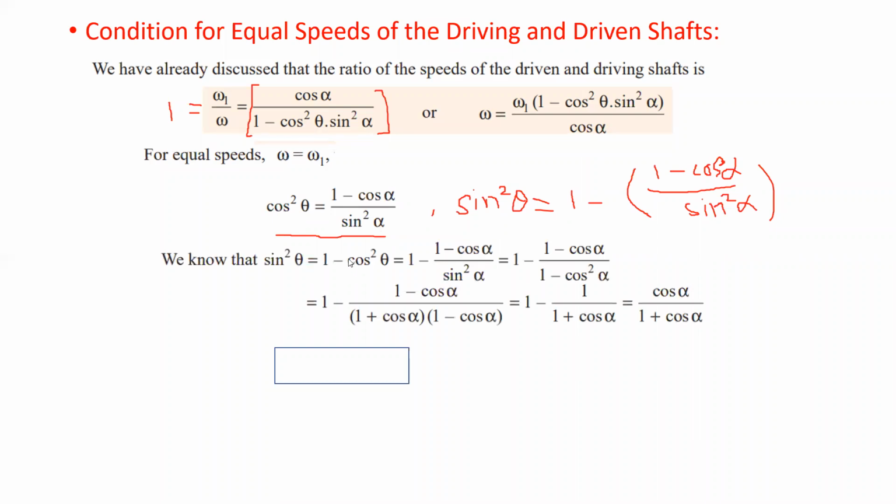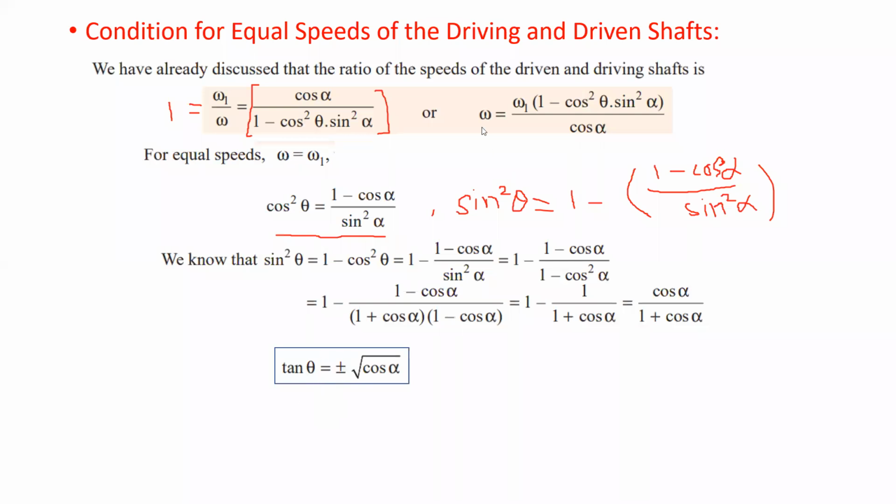here the value of sin square theta is found with the help of this. Then again it is simplified, you get it like this, and then later on sin square theta is divided by cos square theta. So when you solve all this, it will result in this particular condition, that finally you will get tan theta is equal to plus minus root of cos alpha. If you calculate the value of theta from this equation, you will get the four values of theta.